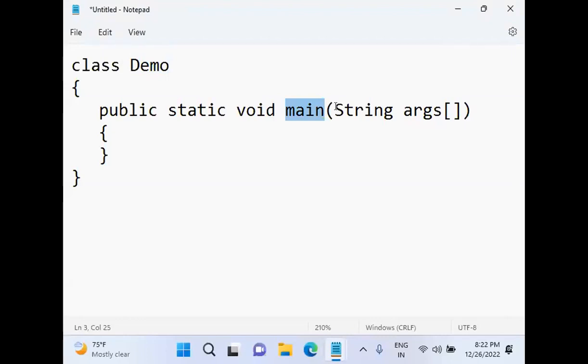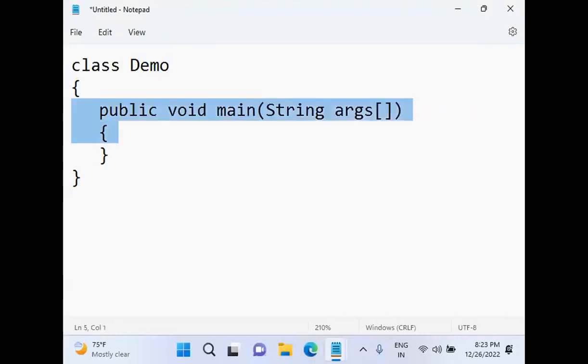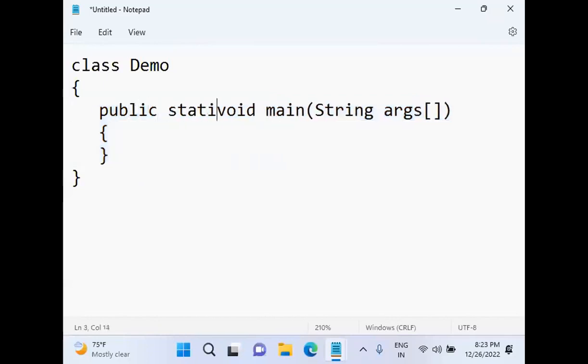That is a class method. Just assume if it is non-static, how many ways are there to access it? For calling this method, how many ways? What are those? Then where will you create the object, how will you call this method? If the main method is non-static, for calling this method also an object is required. Then where will you create the object, how will you call this method? For calling this method, an object is required first. That is the reason the main method is given as static.